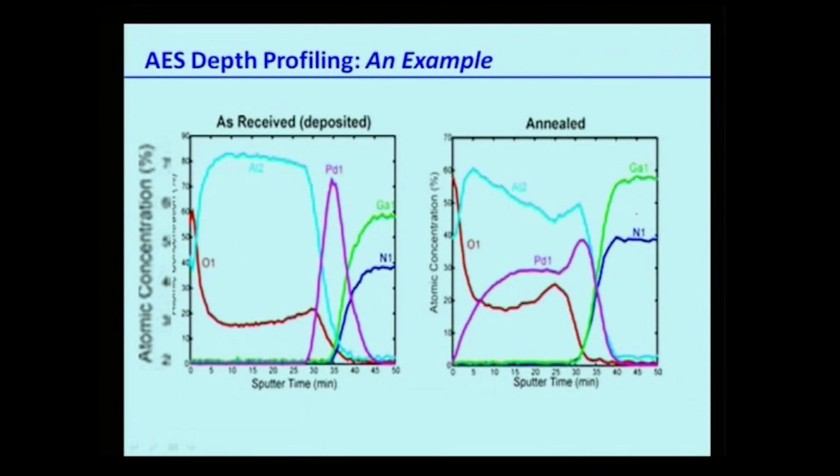This is another example. I think this is Pd, germanium, oxygen, aluminum, many things are present. This is sputter time versus atomic concentration. This is aluminum, this is oxygen, this is Pd, this is gallium, this is nitrogen. One can carefully do that. Same sample actually. And then if you anneal, it gets changed. I can see that the oxygen profile has remained the same. Palladium profile has changed because palladium has moved inside the aluminum, and on the other hand, nickel gallium remains the same. So one can actually do this kind of analysis also in the actual sense.